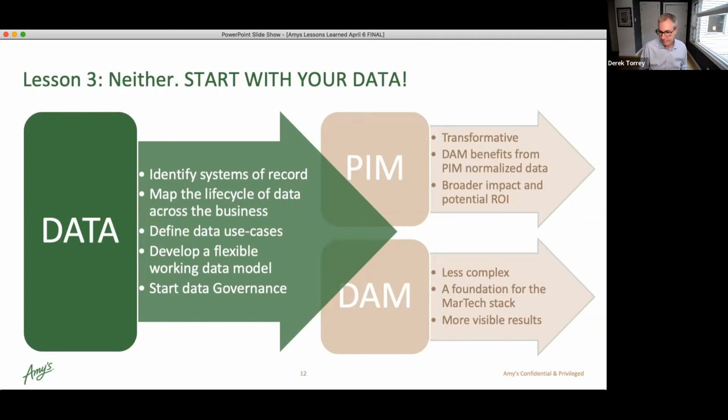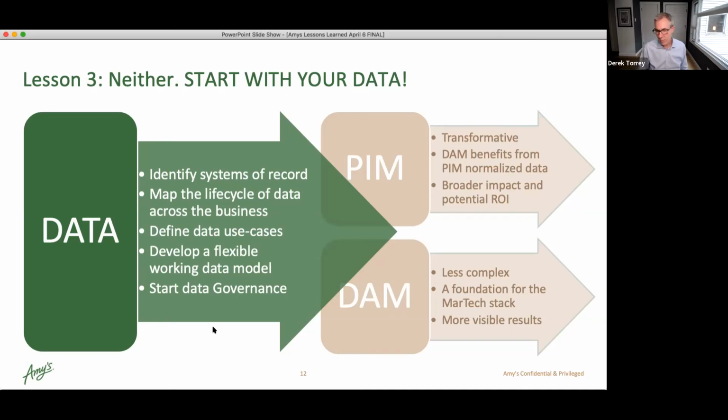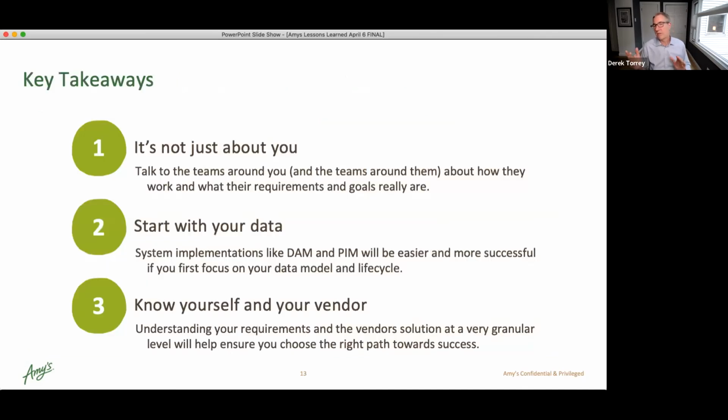Yep. And just start. That was your thing, Jim: it's really vital to these organizations. It's only going to help your company, and you might not even have everybody you need on your team to do it, but there are some people on your team that can at least start the whole thing. So all right, then we've got a couple of key takeaways at the end here, and then we're going to hit the questions.